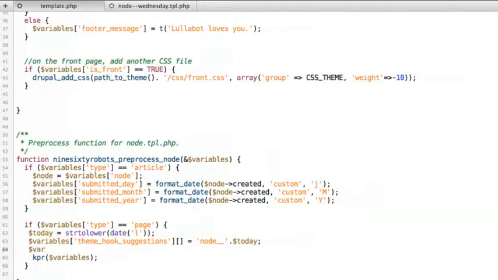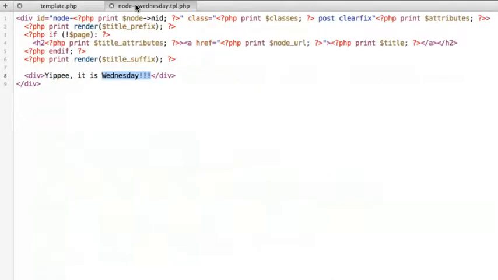We can go ahead and say $variables['day_of_week'], and that will equal $today. Excellent. So day of the week variable, I'm going to copy that just so I don't have any typos. We'll go back into our node--Wednesday. And here we can go ahead and print out that string.